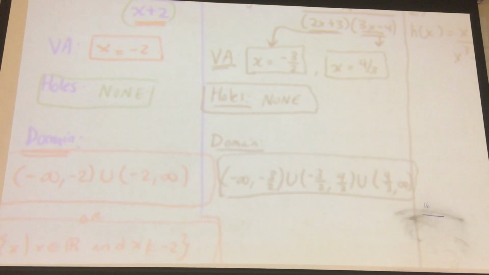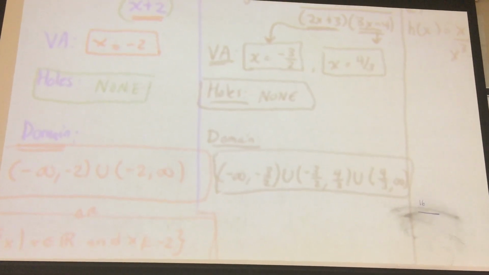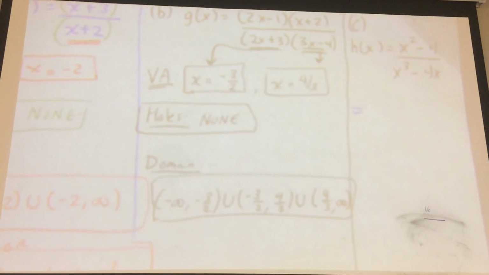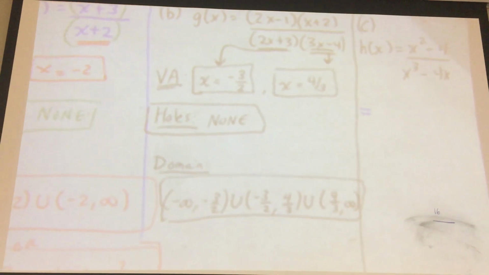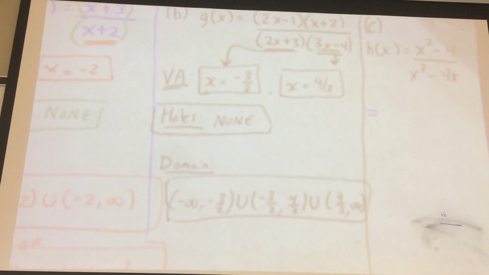C is problematic for students, again, because of their algebra rough spots they haven't corrected yet. Factoring is a big problem for many algebra students. They still haven't mastered that skill. So let's take a look at how you'd factor that first for me. You have x squared minus 4 over x cubed minus 4x. See if you can factor correctly. I'll talk to you in about a minute.